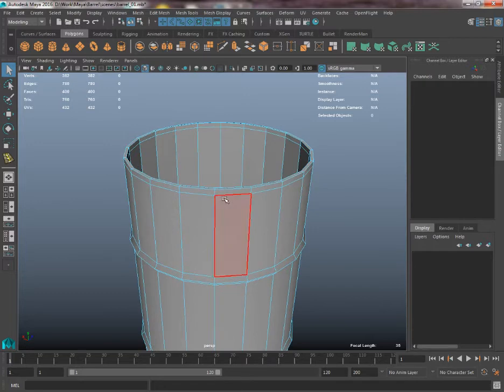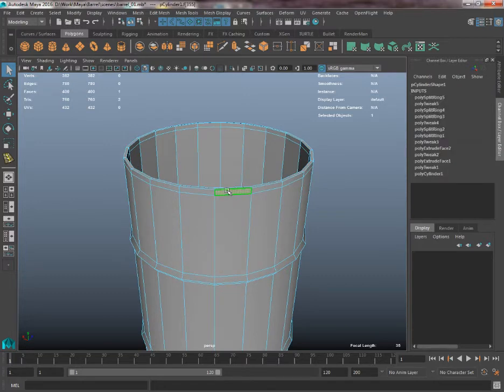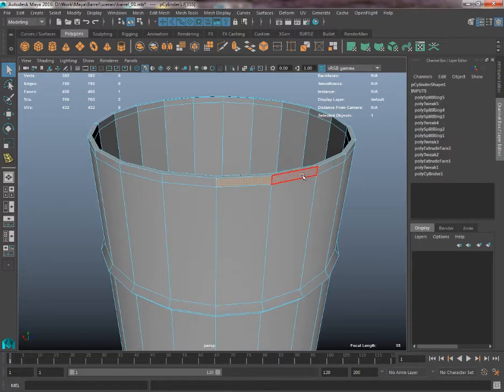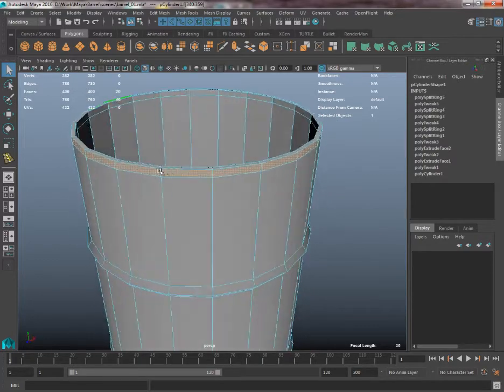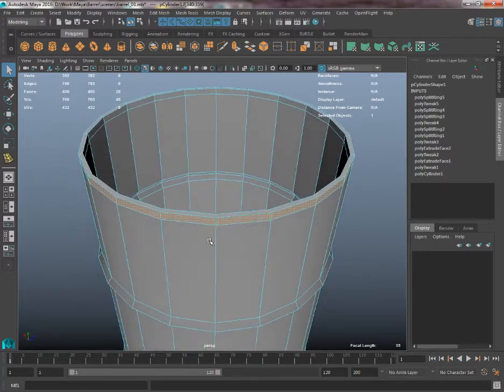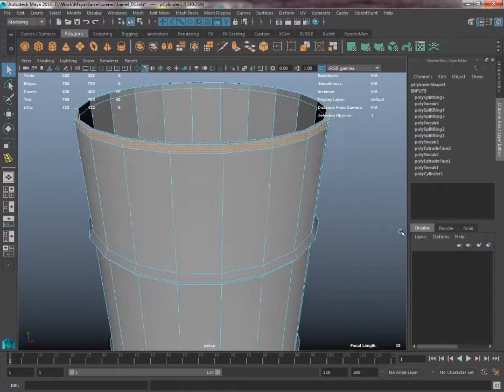We're going to select one of the exterior faces of this new thinner grid we've made. And then I'm going to shift double click next to it, like that. So we should have a ring of faces going around.